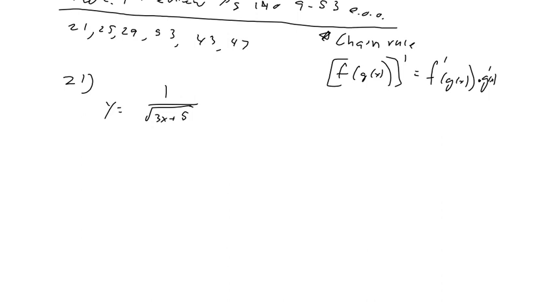I mean, obviously the chain rule. We have this square root, the square root on the outside, this thing on the inside. But what other rule might you apply in this situation? Anyone have any ideas? What rule of derivatives could I apply? Quotient rule, Perry. So yes, absolutely. One of the ways you could do this is using the quotient rule. We got a fraction: low d high minus high d low over low squared. That is absolutely legitimate.